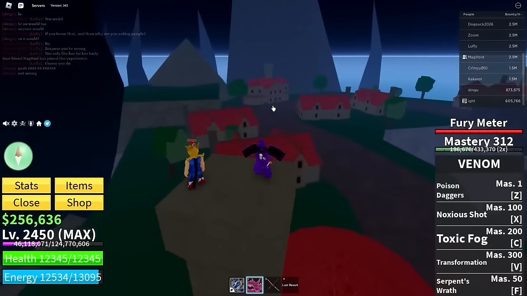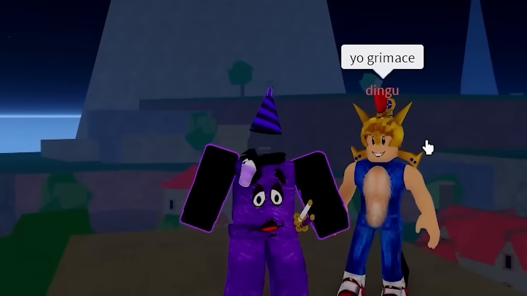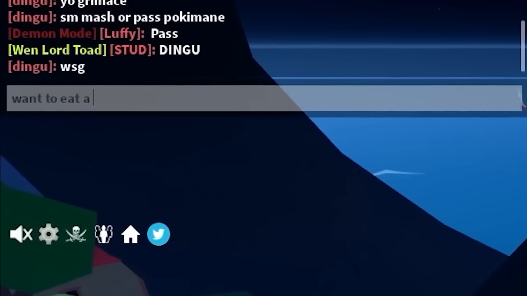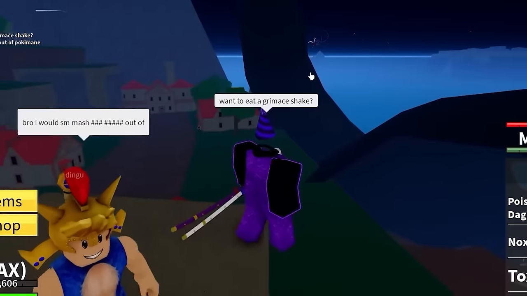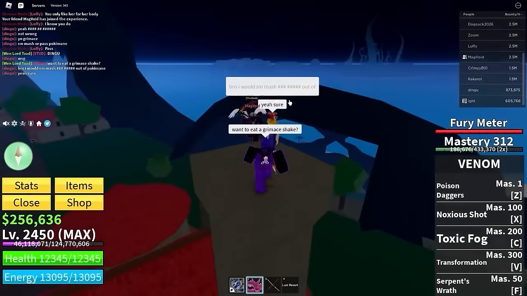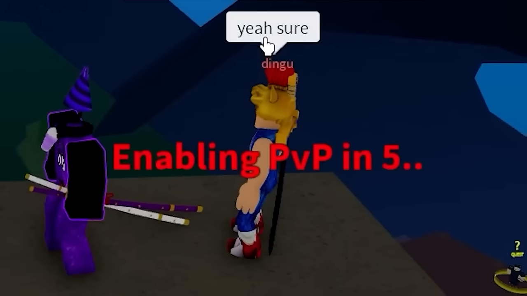All right, this is the first guy that I 1v1 and literally one hit. He said, yo, Grimace. Yo, he already knows what's up. Who names themselves freaky Dingu? Want to eat a Grimace shake? If he says yes, I'm literally gonna give him permanent venom. Like, I'll literally just give it to him. Wait, hold on. There is a goober right there. I feel like I maybe should be concerned. Oh, wait, hold on. This guy is from my Discord. Okay, shout out this guy. He's literally in my Discord. He said, yeah, sure. Okay, bet.